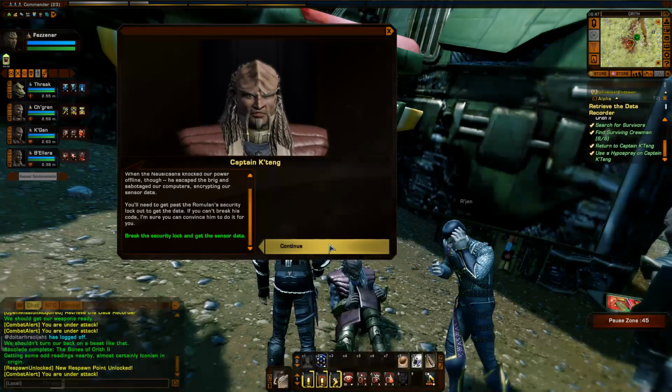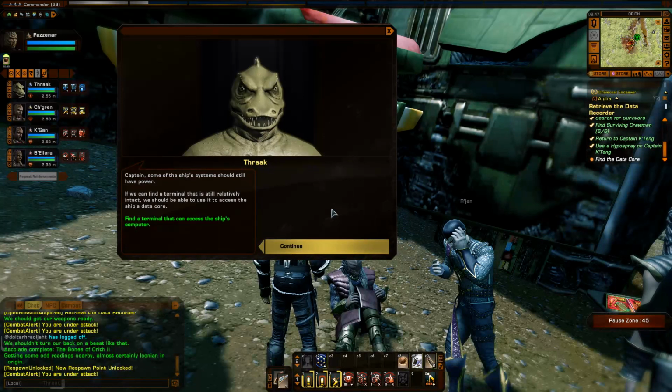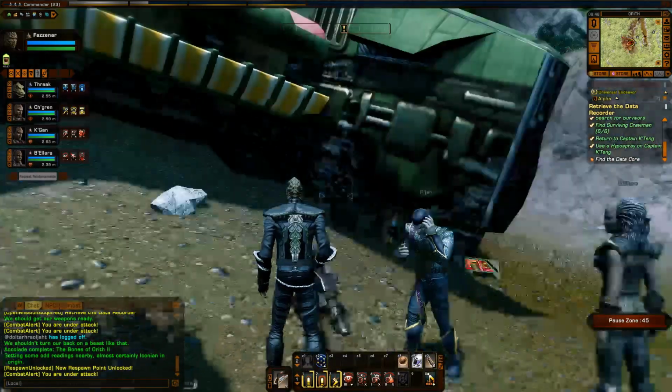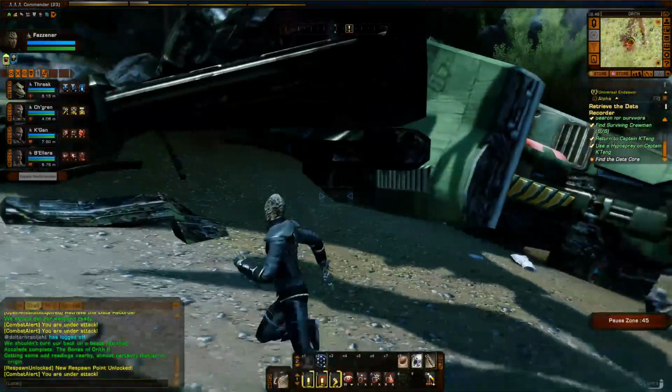Alright. That sounds like a tactical way to do things. Captain, some of the ship systems should still have power. If we can find a terminal that is still relatively intact, we should be able to use it to access the ship's data core. Right. Where might I find a terminal that's relatively intact?